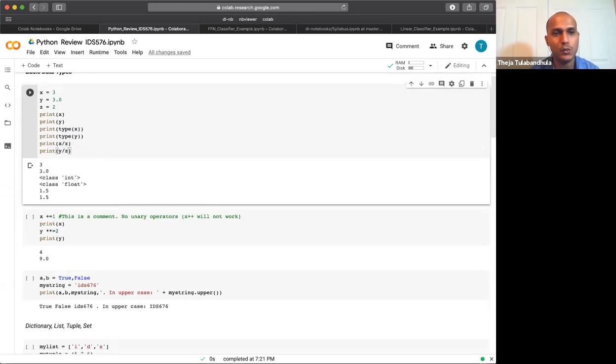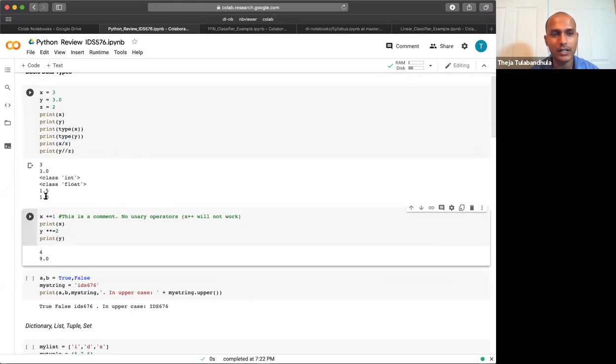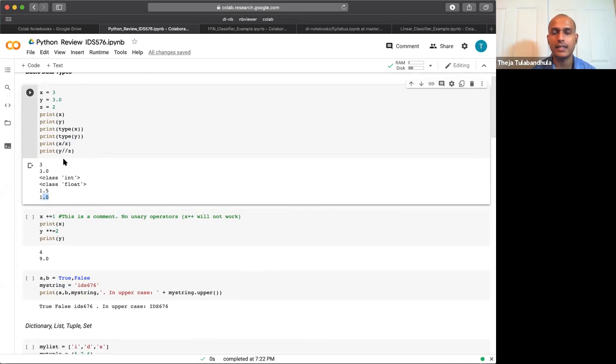So this is how you do a division, for example, and multiplication is similar. If I do y/z, then I should get 1. So it does integer division. 3 divided by 2 should be equal to 1.5, but if you do double slash, it only retains the integer. In fact, since y is float, it prints it as 1.0. But if I choose x double slash z, then you'll see that it's 1. You can set it to another variable and print its type. Its type is going to be integer.